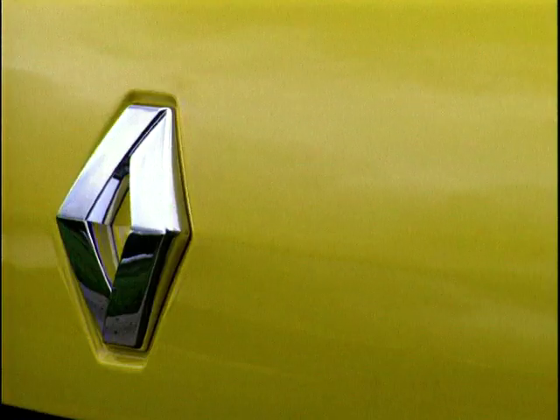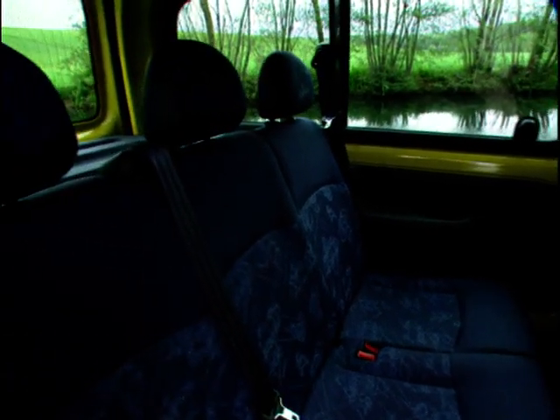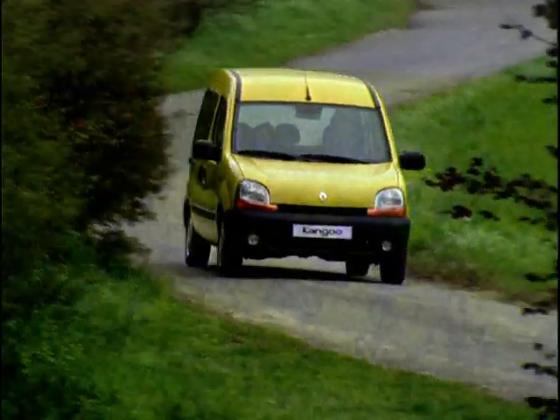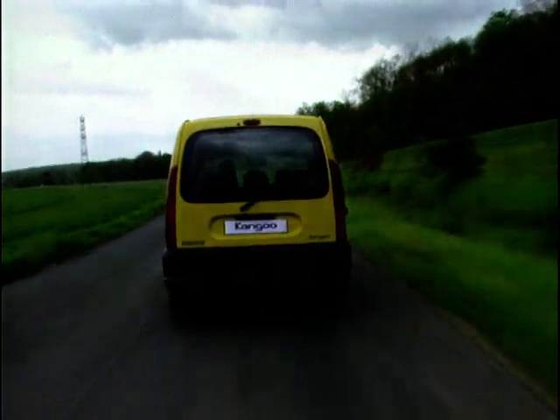Who do you think is going to buy it? Well, I think there are many types of different customers. It will go from families and young families, but we also believe that retirees might like this kind of vehicle because it is extremely functional and allows a lot of space. You could imagine going for weekends to a second home in Cornwall or in the Dordogne — there's lots of space. We don't have one category of people. We might have people who use it almost as a workplace — people who need a lot of space — and then it might be used as a leisure vehicle by retirees or very young people. It is in fact a very, very broad target.